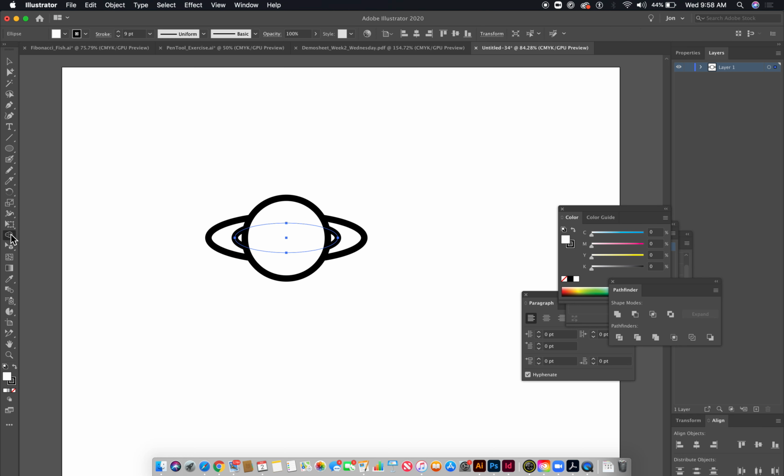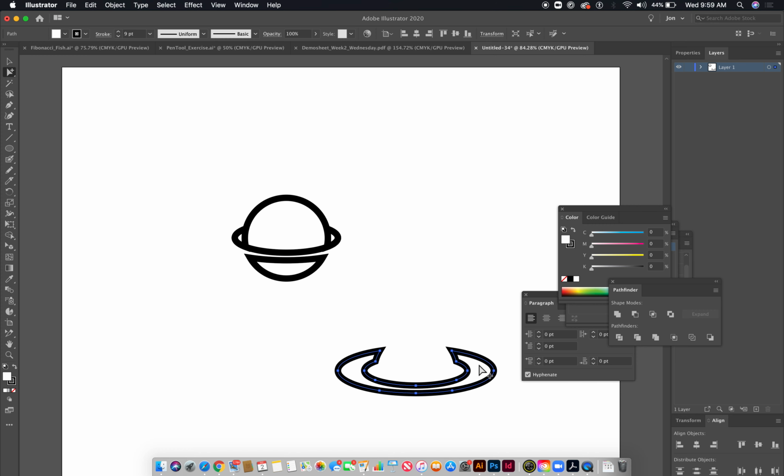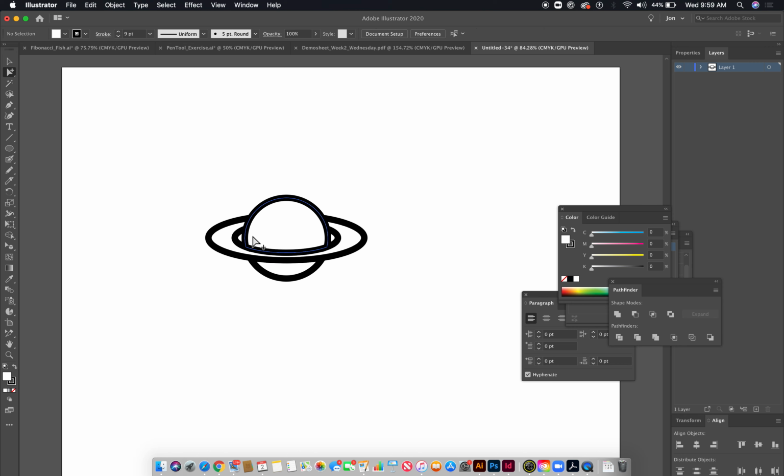Okay, now I've done that, I'm going to use the shape builder tool. And with all of this selected, so make sure everything's selected, I'm going to drag through here. Now I want to miss that bit, so let's do that again. I want to go into here. I also want to drag into here. Through here I want to duplicate, combine all of those together. So now you see we have this effect that it feels like these rings are going around the outside. Of course they're not, actually. What we've got is this shape. And then we also have these two shapes, which we could actually delete. We don't need those anymore.